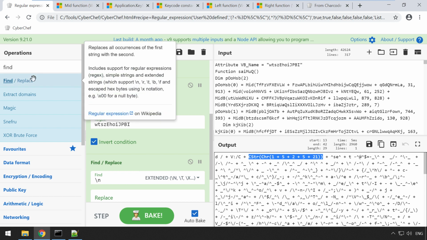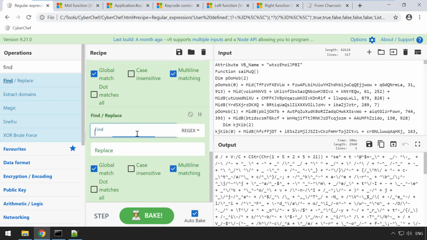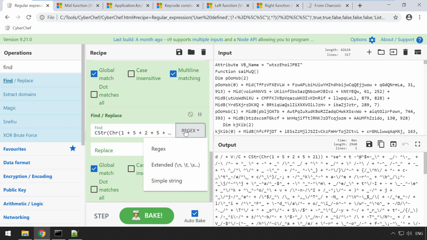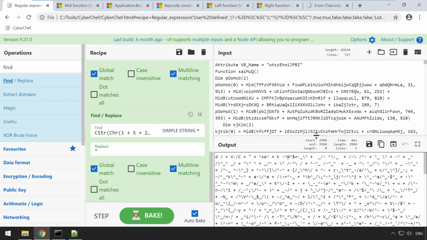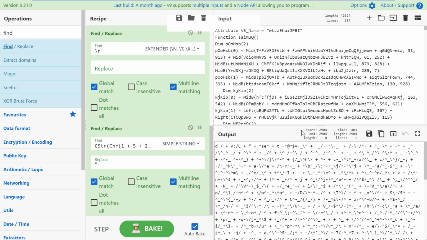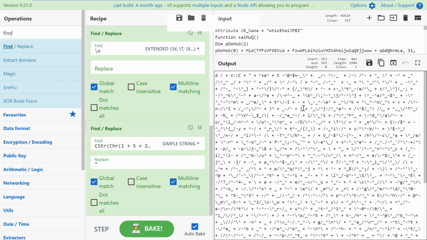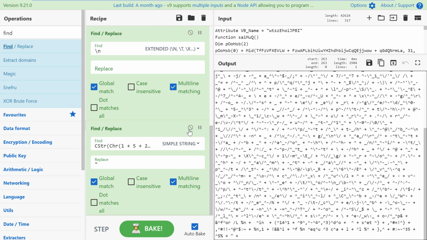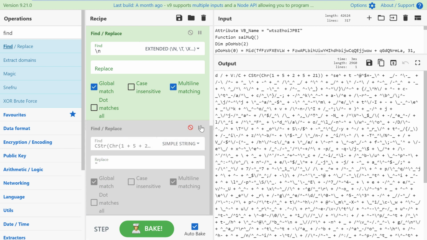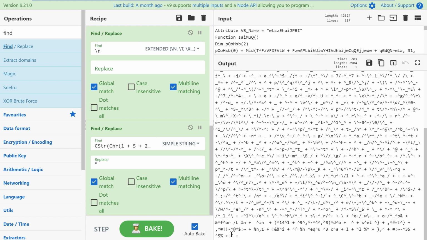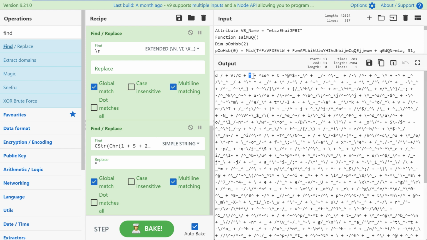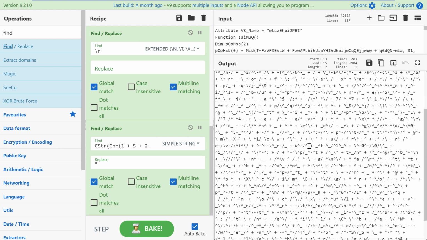So we can use our find and replace tool again to keep building up our recipe. And we can replace that with a simple quote mark. Just make the screen a little bit bigger for us. And by using the toggle here, we can see where that's actually been enacted. We can see it at the top there, and we can see at the bottom, and we turn that back on, and we can see that now that's been changed into a quote. That's been changed into a quote there. So we've got rid of that big long calculation. So where do we go from now?